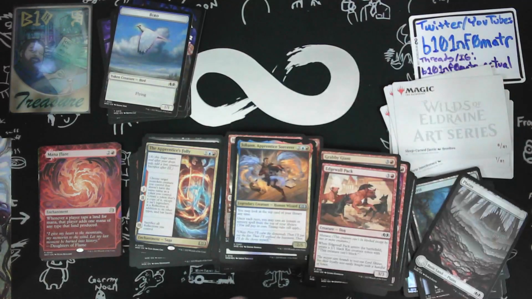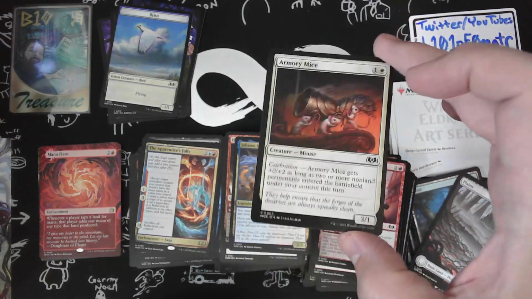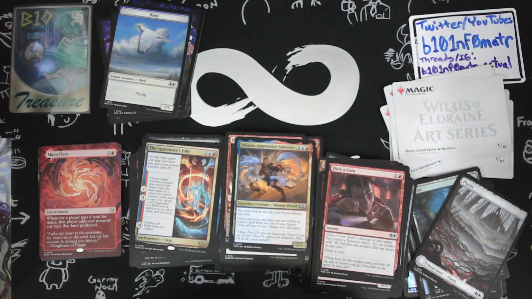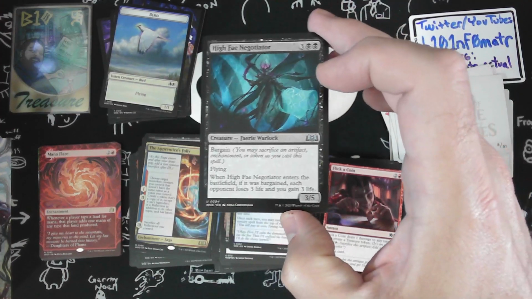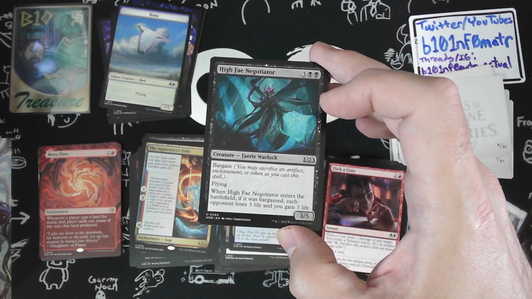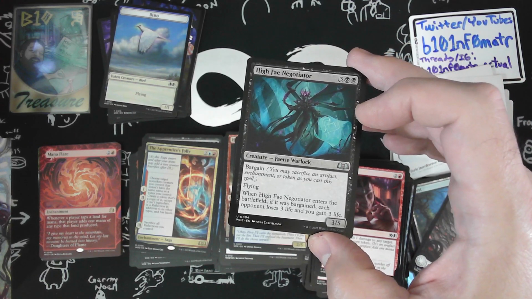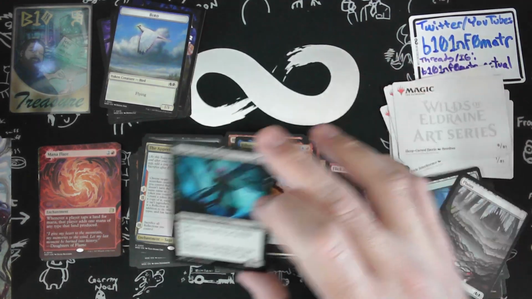Edgewall Pack. Ratcatcher Trainee. Armory Mice. Flick-a-Coin. High Fae Negotiator. It's got the bargain mechanic on it, and flying. And when High Fae Negotiator enters the battlefield, if it was bargained, each opponent loses 3 life and you gain 3 life.